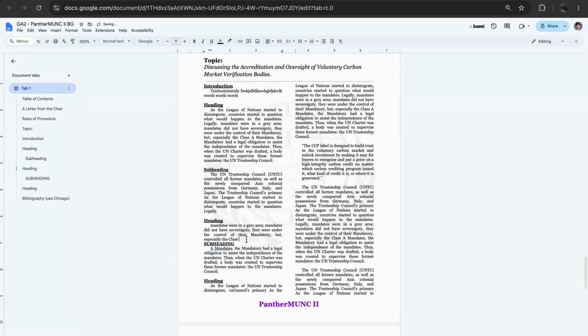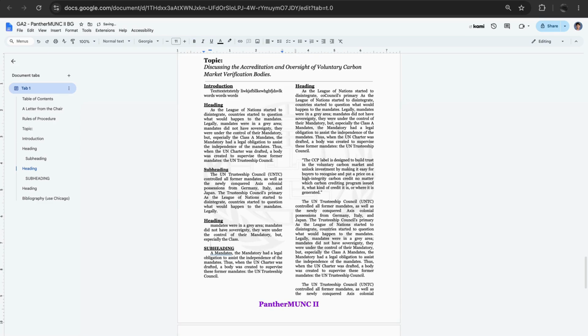And make sure that there's always a space after each paragraph. That's part of our style guide, that after each paragraph is a space. But if we have a heading or a subheading, you don't take a space. You don't go like this. You just do this.